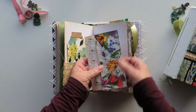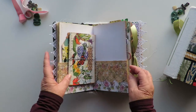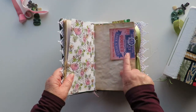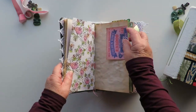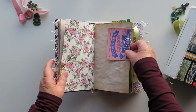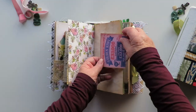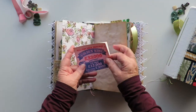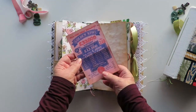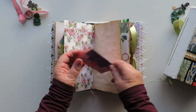So this has been collaged with New Zealand butterflies and flowers and the odd bird. This is a vintage golden kiwi ticket that they used to run here in New Zealand. I can remember my mother buying these. So this is a copy of it, the golden kiwi, and this is from around about 1960.